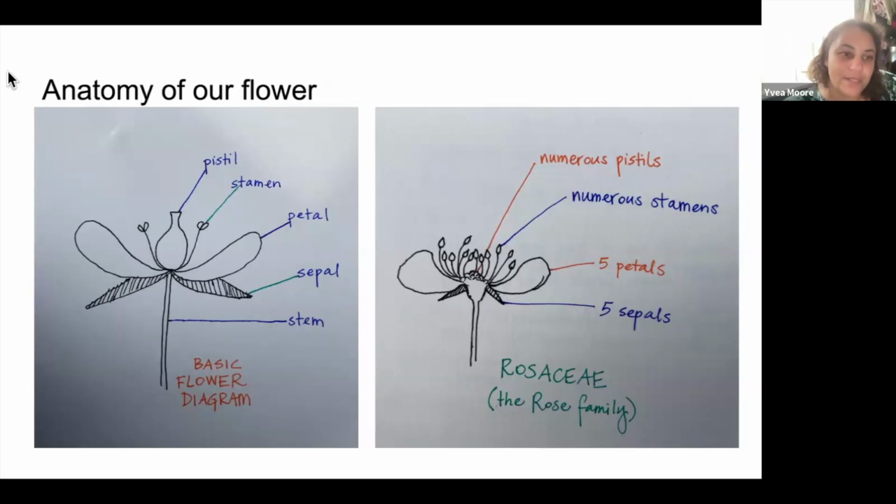In botanical texts, you'll see it say numerous just because there's always a lot. Although as you might have noticed as well, some of them are arranged a little bit differently. A lot of times you'll see them kind of exploding out from the center, but sometimes you'll see them sort of on the lip of the area surrounding it. And then oftentimes you'll have numerous pistils. Not always, but often. So this is one variation of it.